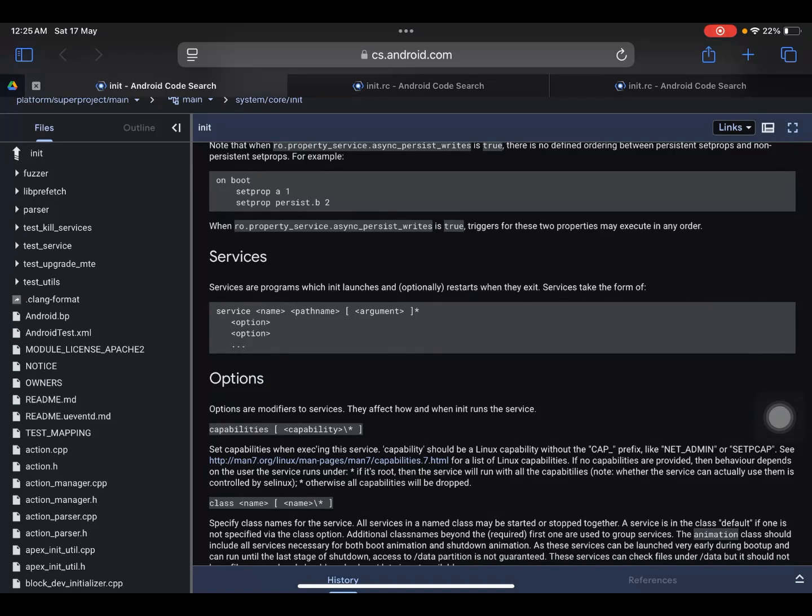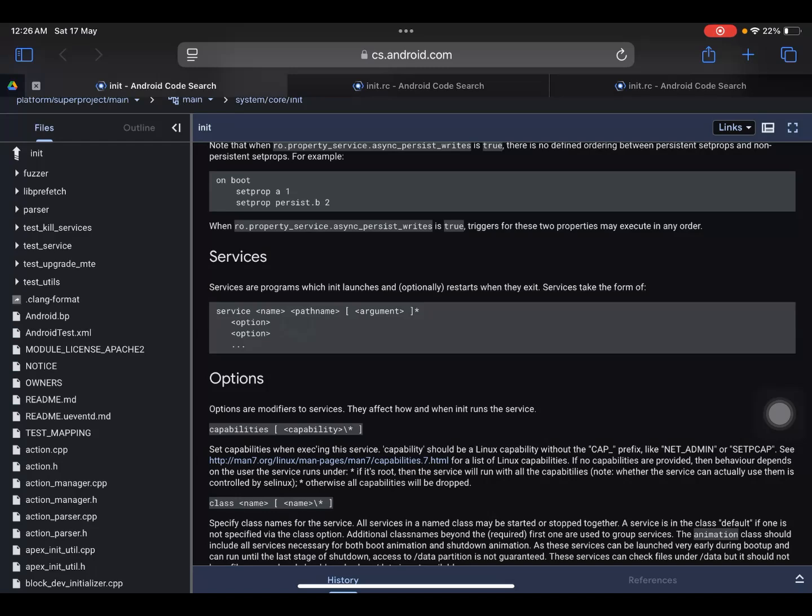This is how we start a service: service with the keyword, the name. These various services I've mentioned are natively written, so there will be an executable file in some location. That is the path. If you see in Linux, if you use a few commands like cat, somewhere in your root directory there will be an executable for cat.